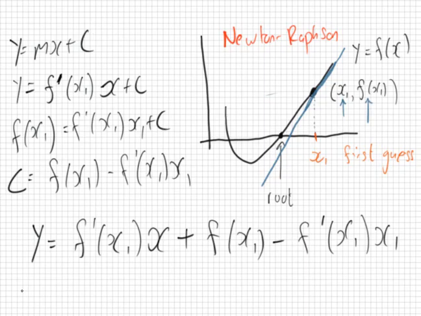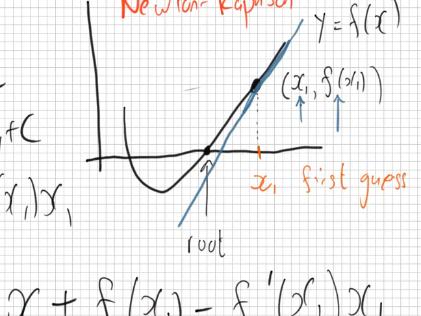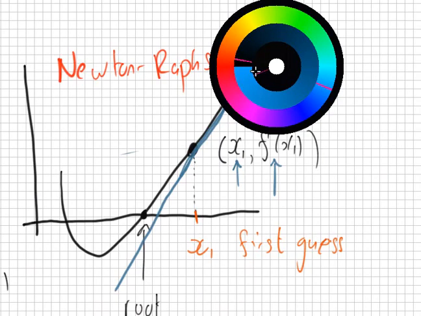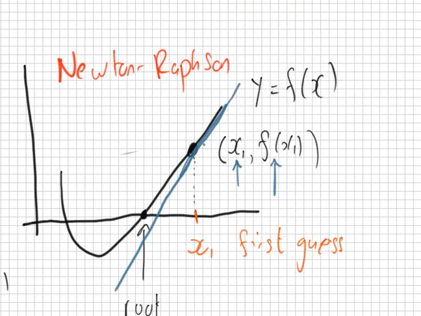Okay. Now don't worry, I'll zoom back out now, but just to go back to this graph for a moment. If you start at x1, and remember you don't know where the root is, but you've just found the equation of this tangent line, you notice that if you find the root of the tangent line, which is right here, that would be closer to the true answer, right? And imagine that you repeated the process. If you went straight up again and drew another tangent line and found the root of that tangent line, you see again it would be even closer.